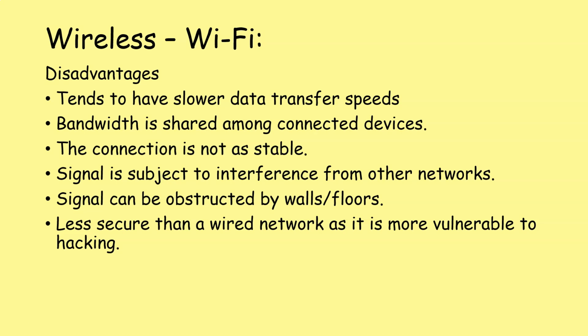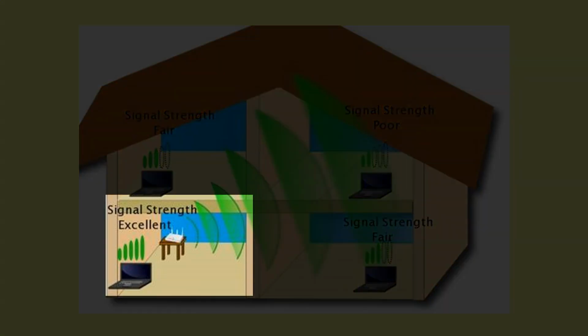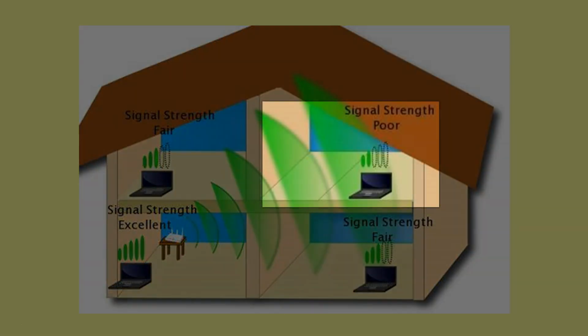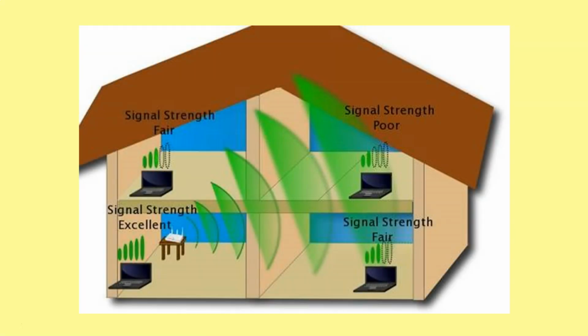It's also less secure than a wired network as it is more vulnerable to hacking. Anybody within a range of even 100 meters from the wireless access point could intercept data packets if they're not encrypted. Again, we know this from just our own personal experiences, but as you wander around your house, if you're close to the wireless access point, you get a really strong signal strength. If you go into the back room in the attic or something like that, that signal strength cuts in and out. You don't get such a good speed or such a reliable connection.